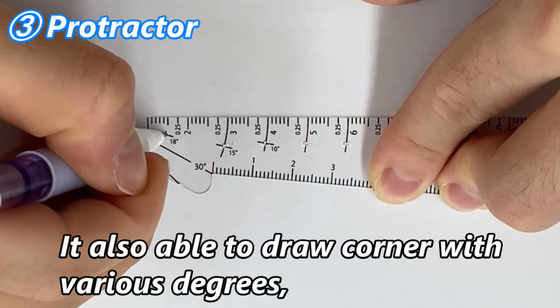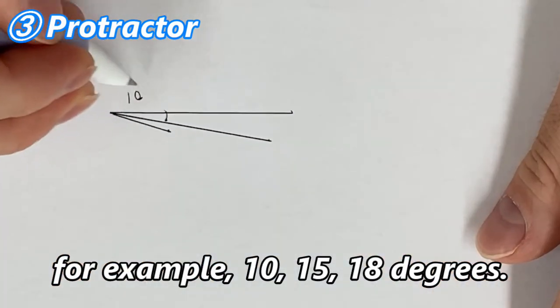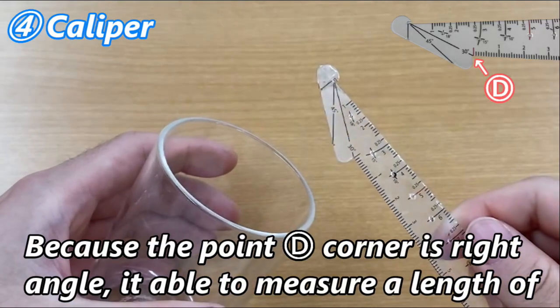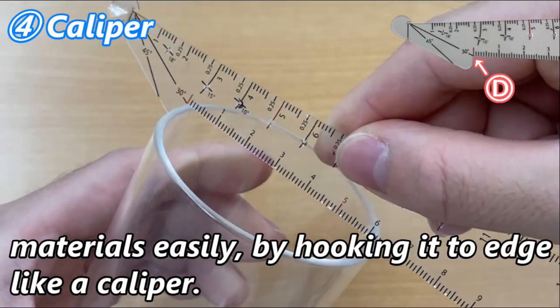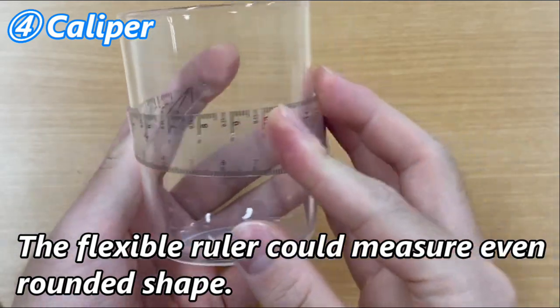It is also able to draw corners with various degrees, for example 10, 15, 18 degrees. Because the point D corner is a right angle, it is able to measure the length of materials easily by hooking it to the edge like a caliper. The flexible ruler could measure even rounded shapes.